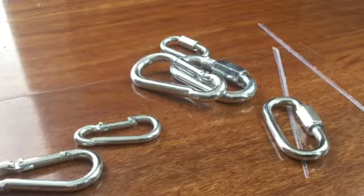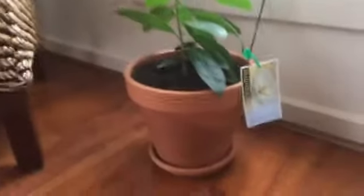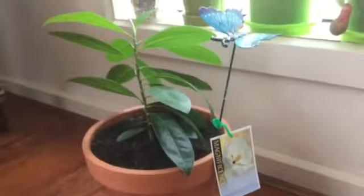Anyways, guys, before this video ends, I'd just like to show you. I can't remember if I've already shown you this, but yeah, I changed the pot of my plant and added a butterfly too.